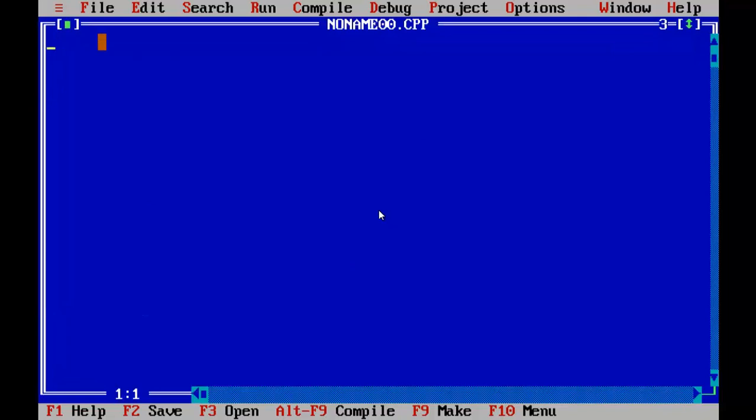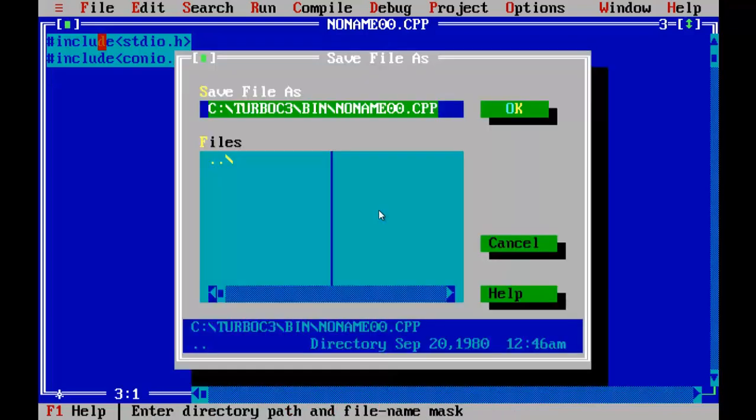I start with 2 header files: include stdio.h and next include conio.h. Both are header files. First I save this program as struct.c.